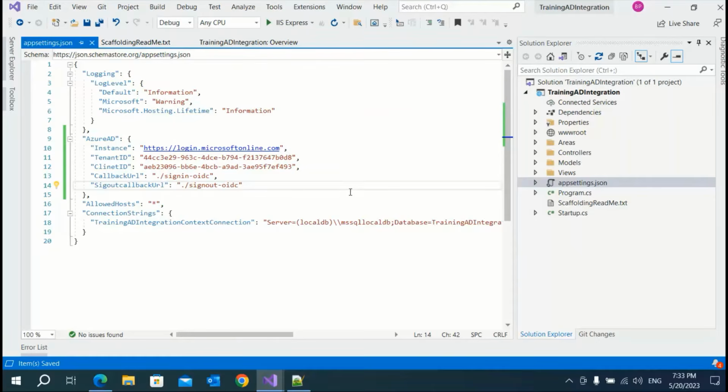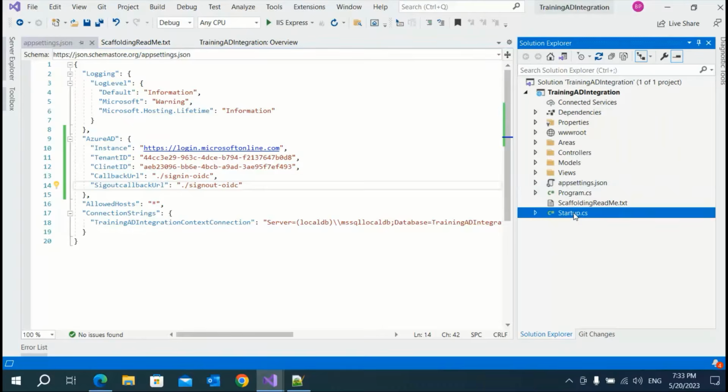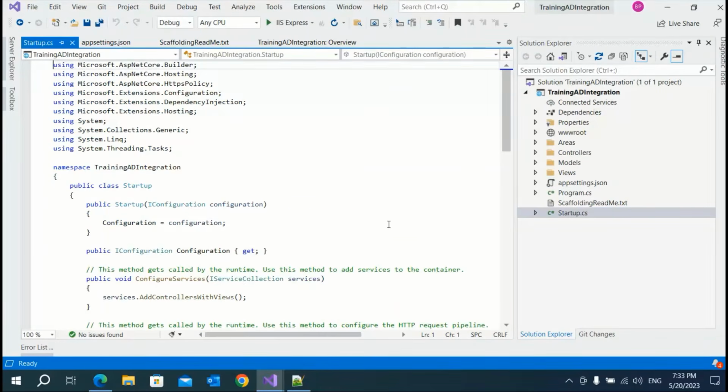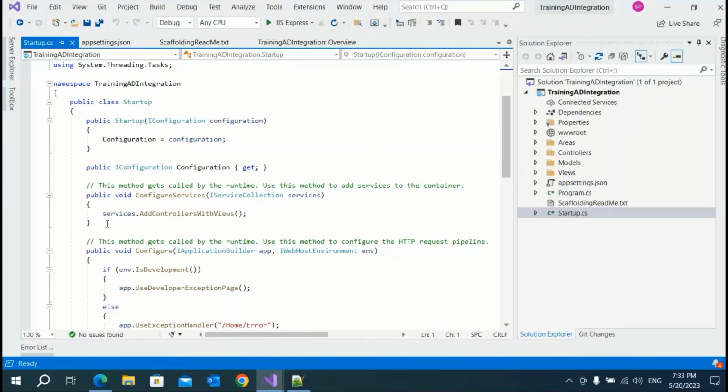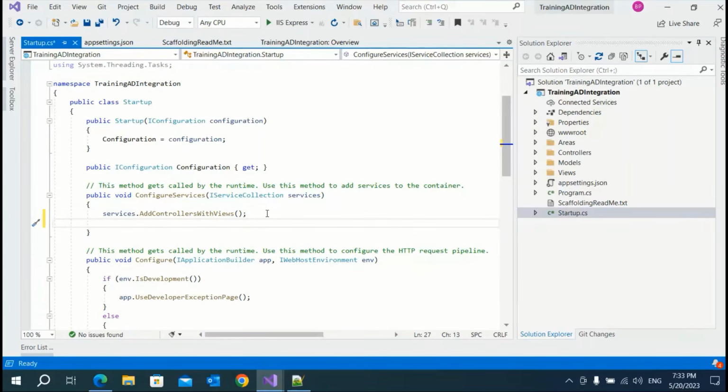Now the next step is to make the changes to the startup.cs file. Open the startup.cs file and we have to add some code in this configuration file. This is the main code which will be used to redirect to Azure, do the authentication, get the token from there and authenticate your application to Azure AD.